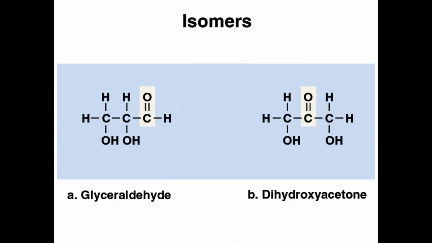So, like I was talking about a moment ago, you have these things called isomers. Here you have glyceraldehyde, and over here you have dihydroxyacetone. And they have the same chemical formula. Both have 3 carbons. They have 2 OHs, each has 2 OHs. They have 1, 2, 3, 4 hydrogens, and they have an oxygen. So these are the same chemical formula, but you can see that they are indeed different shapes. They are sort of different variations on the same theme. You could think of the same chemical formula, different shapes.